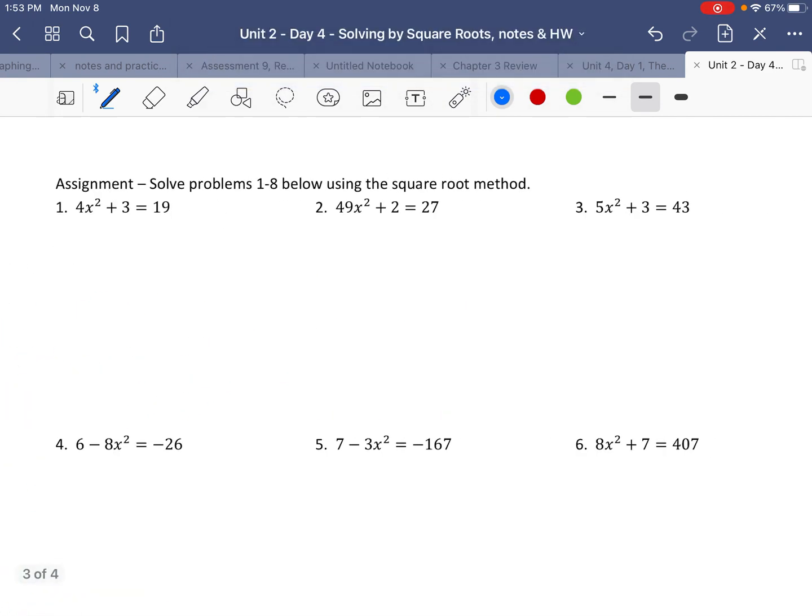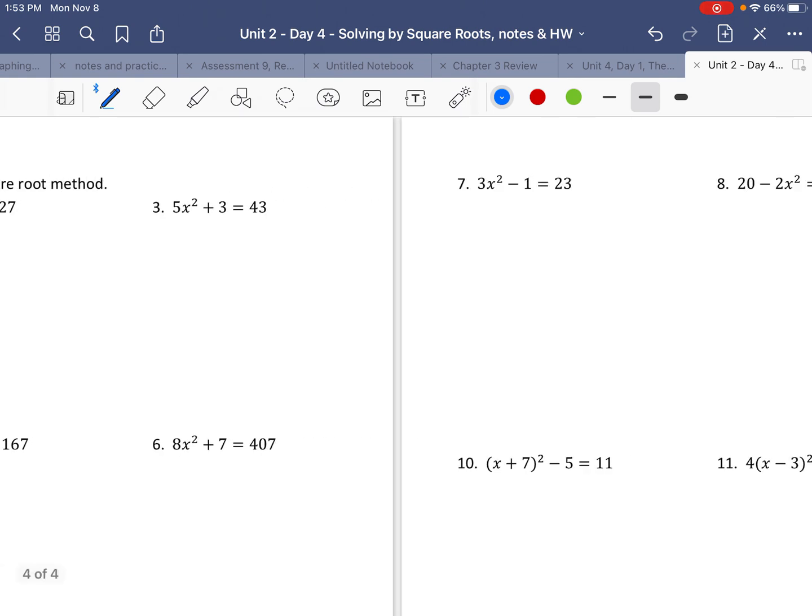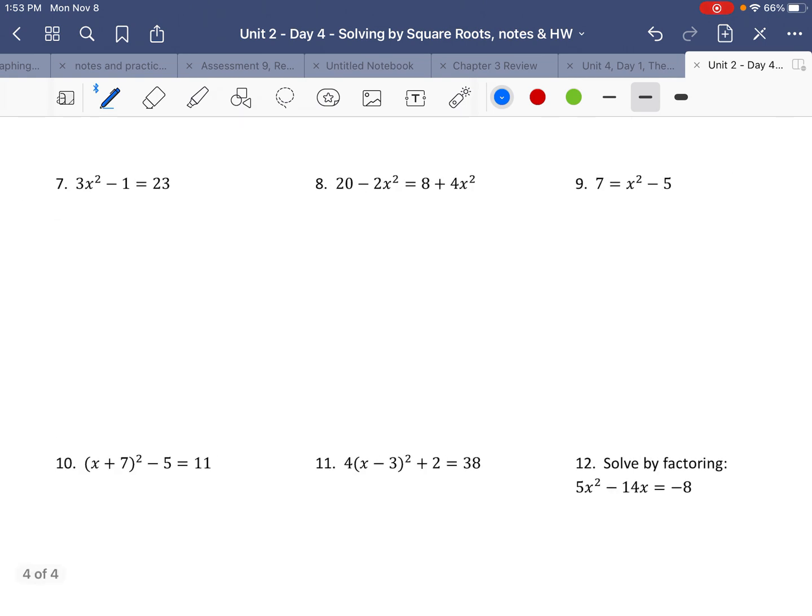Okay, so make sure your homework is these 6 problems and these 6 problems, so all 12. The ones we just went over kind of dealt with these 2 here. Make sure this guy, solving by factoring, you're going to want to move the 8 over. Minus 14x turns into a plus 8. And you want to go ahead and factor those just to remember how to solve by factoring. So you want to get your two answers that way. Okay.